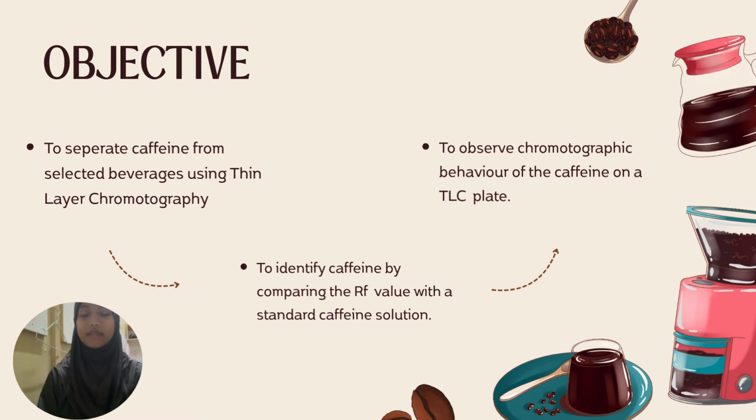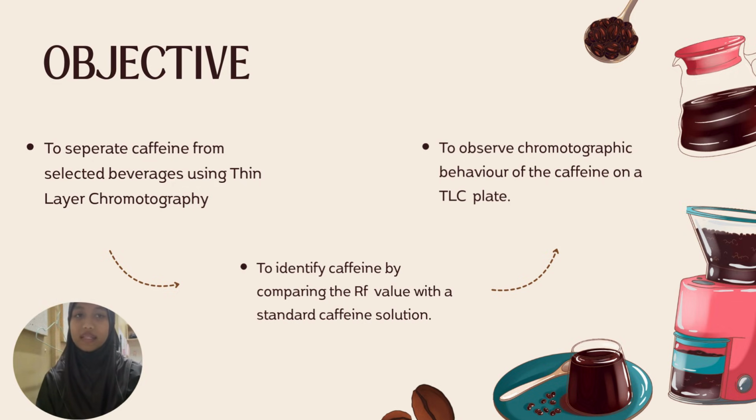Hi everyone, my name is Siti Nurjamila binti Idris. Today I will explain the objective of this experiment. The main objective of this experiment is to separate caffeine from selected beverage samples using thin layer chromatography, commonly known as TLC. Thin layer chromatography is an analytical technique that allows the separation of compounds based on their different affinities between the stationary phase and the mobile phase.